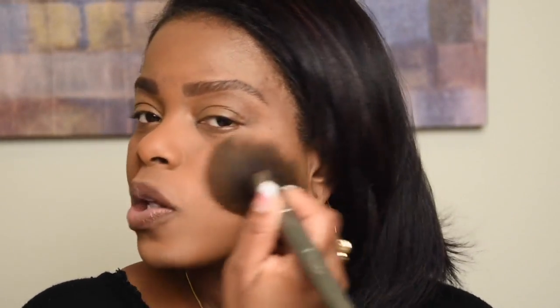your liquid foundation. And normally I buff mine in a circular motion, and I buff for a while, because I really like a smooth buffed out look. And I also have smaller brushes where I buff in this area and even buff more in this area and that area as well.